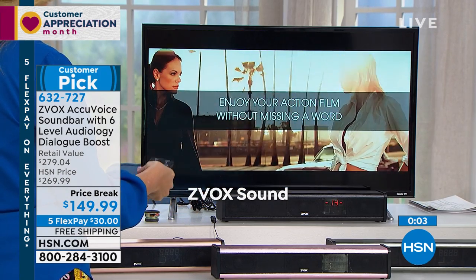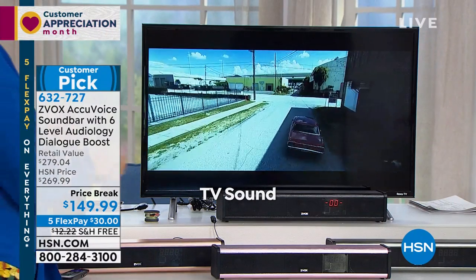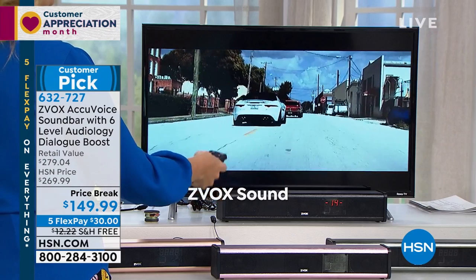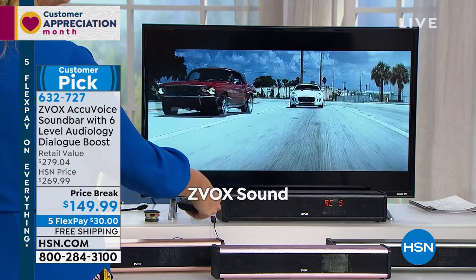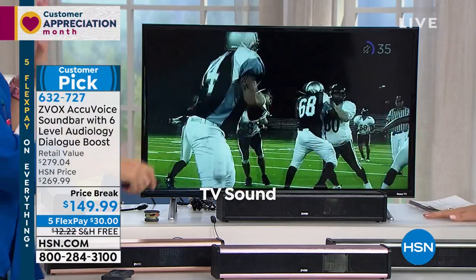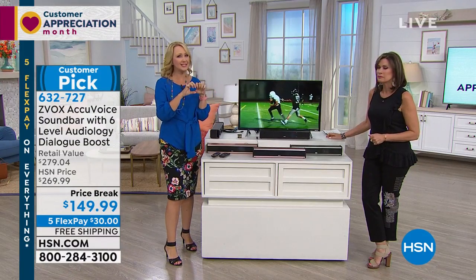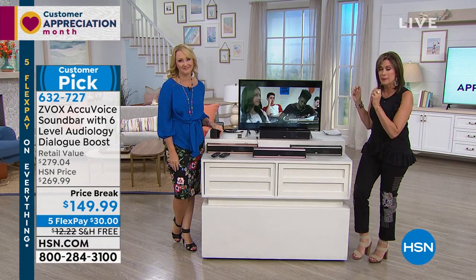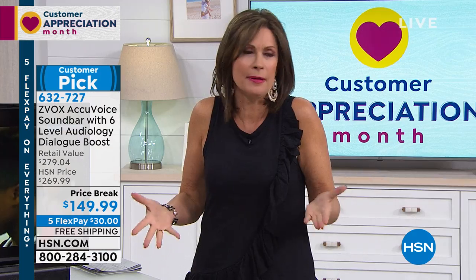'Enjoy your action film without missing a word.' And there it is again without — what a huge difference. 'Be advised, we have two drivers in illegal pursuit, last seen heading west on 6th Avenue. We need pursuit units in the area. Subjects are suspected to be armed and dangerous.' Level one: 'Hear every comment during your favorite sporting event. Bulldogs are lining up with five on the line.' You can do that sound adjustment to the level that makes the most sense for you. I cranked mine all the way up to six — that clarity of the voice. You can still hear everything beautifully in the background, but it separates what everyone is saying so you never miss another plot point.